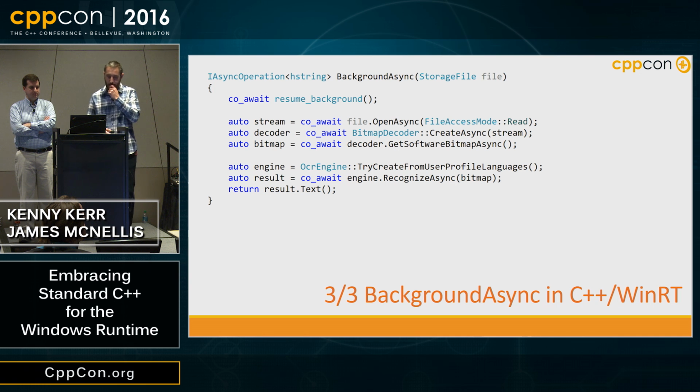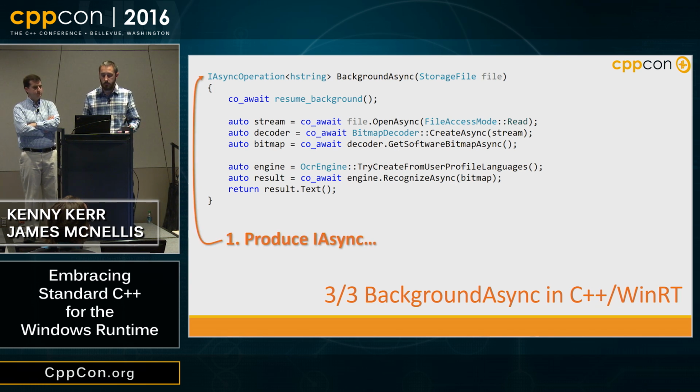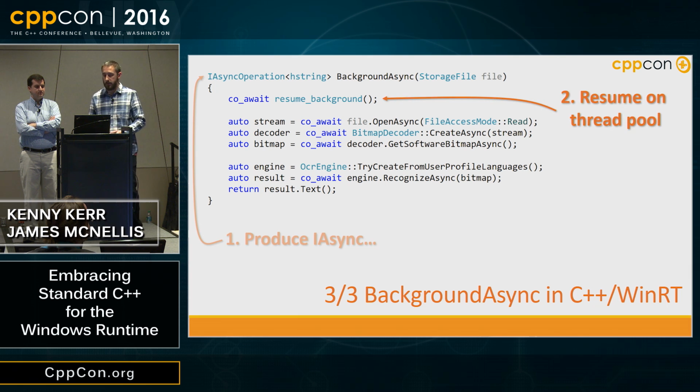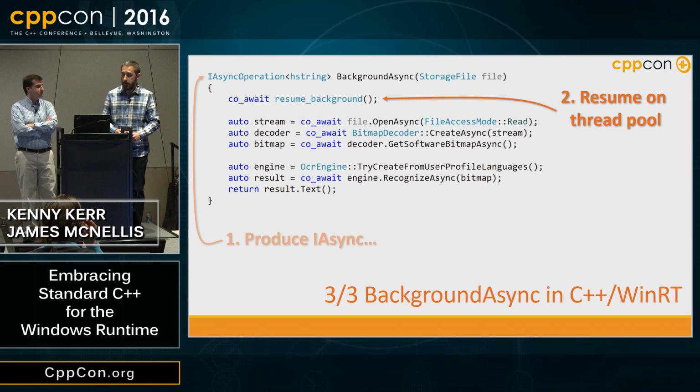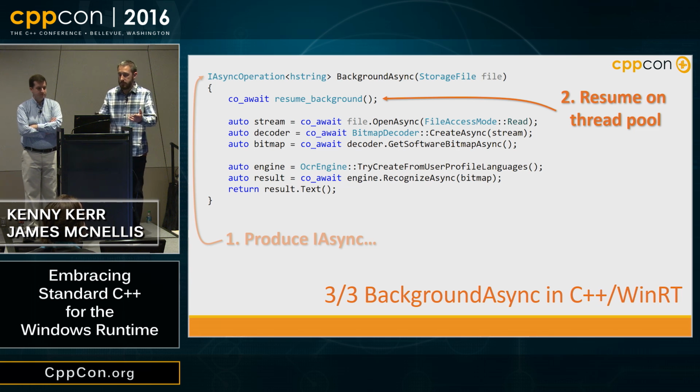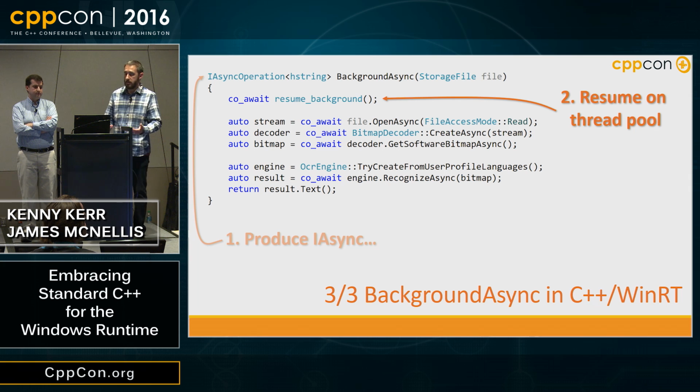So here we see that we only mention the IAsyncOperation once. And that's how we produce an IAsyncOperation. The compiler combined with the library will take care of actually doing that work for you. There's nothing else you have to say. And then to get the work on the background thread, all you have to say is co_await resume_background. You await on that object, and you get to work on a background thread. And that's it. You're basically declaring the behavior you'd like to have, and you get the job done in the most obvious and simple way that we could imagine.